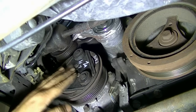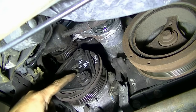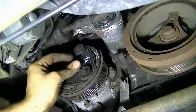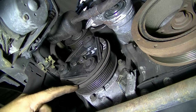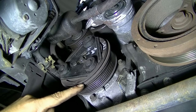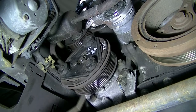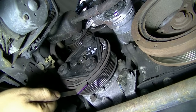Alright, next there's one more thing we need to check, and that's the space between your clutch and your pulley. We're going to do that with feeler gauges, but we're just going to run the screw down to keep everything in place so that we get a good reading, okay? Okay, next it's time to do our measurement, and the spec for this is 0.014 of an inch to 0.03 of an inch. That's the distance you want between your clutch and your pulley. So I got my feeler gauge. This is the 0.014. We're going to see if this fits through there, and it does.